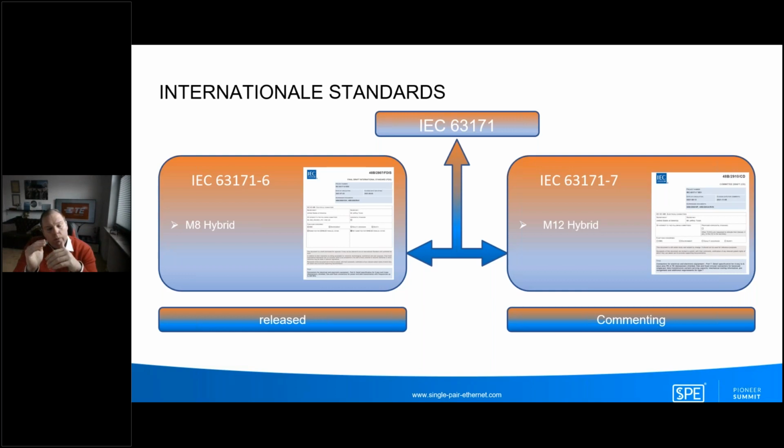And then we thought, okay, it's more usable, it's better for the market to create a new standard, a little bit out of this complete discussion, because these hybrid systems are not a competitive system in the market. These hybrid systems are standalone systems where you have an IEC standard, and this is the reason why we put it inside the -7. Inside the -7 is the complete range of the M12 solution in hybrid styles. There you have different matching phases, codings, different solution parts from 8 amps to 16 amps with different pinnings and so on. And I think it's clear that we have started this standardization. The target of closing this standard is end of this year, beginning of 2023. And at the moment, we are in the status CDV.